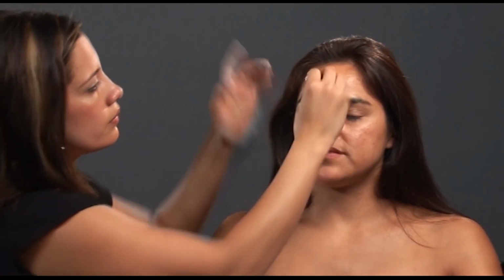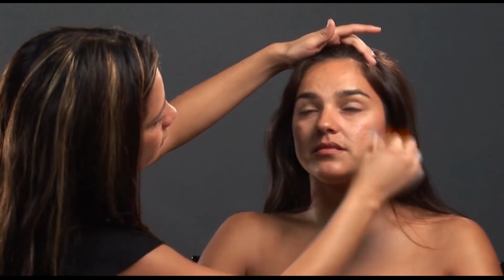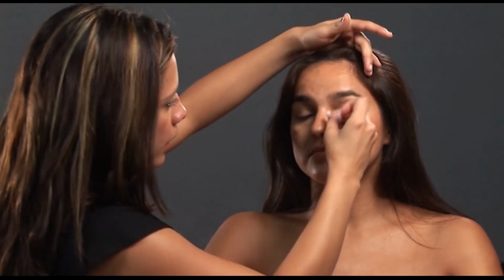It smells good. Yeah, the rose water? Yeah. It smells good. Is it just plain rose water? Yeah, it's rose water. Does it have alcohol in it? No. Look up.